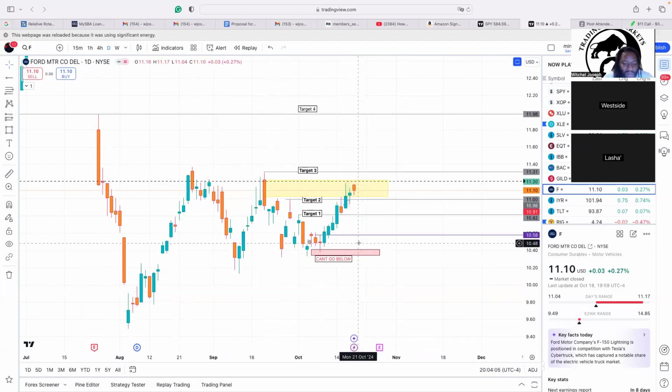What do you mean by imbalance? Imbalance is when you get a big candle, like, so let me show you. You have big candles on one side and then on the other side you have smaller candles, and they have the same resistance point. So if you get a big sell candle, that's an imbalance. If you get candles that go in between, consolidation, that's balance. When it's consolidating, that's balance.